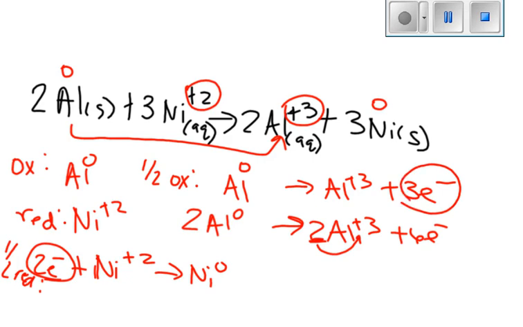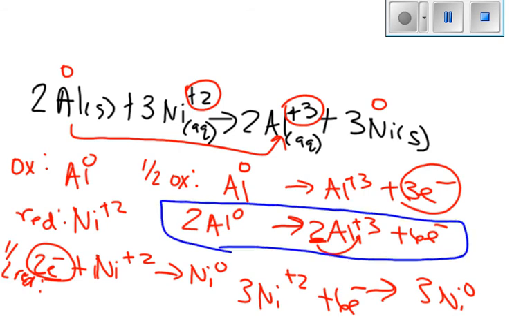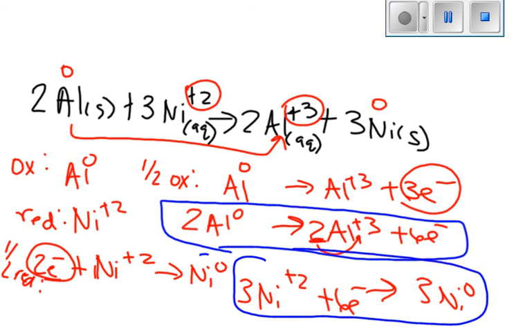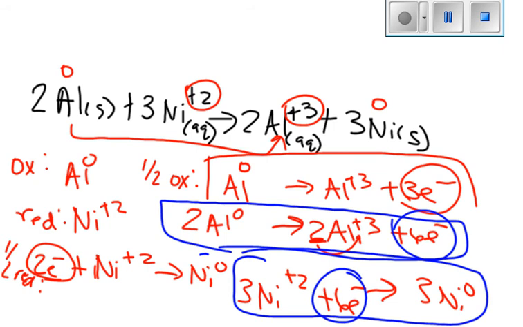So now if we look at the coefficients, for nickel, we have 3Ni+2 goes to 3Ni0. I'm balanced in terms of mass. And now the charge, I'd have to have 6 electrons. So when you use the coefficients, like in this example, the number of electrons lost and gained are going to be the same. If I just said write a half oxidation reaction, I would take this one. Or if we just said write a reduction half reaction, we would take this. But if they're asking you to balance the overall reaction and make sure that the mass and charge are equal, then we have to look at what the coefficients are.